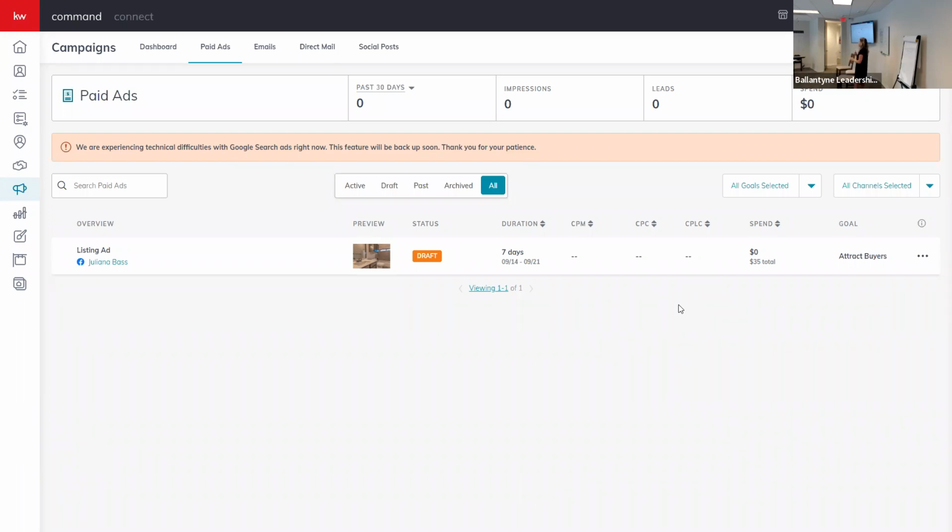Usually just have one campaign going at a time. So if you run one for 7 days, unless you're targeting different geographic spots, that's when you would maybe want to run multiple ads at a time, because you can only target based off city. So if I wanted to advertise this listing to New York and California, I could run an ad at the same time, just hitting those two different spots.